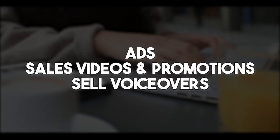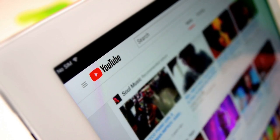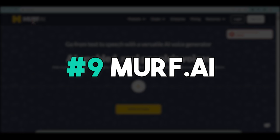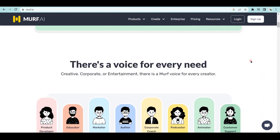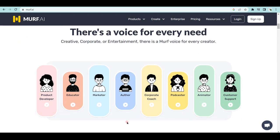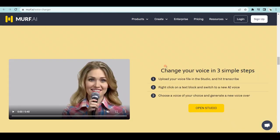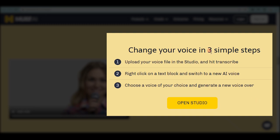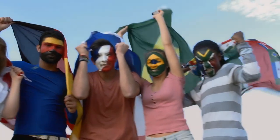To give you even more options, I also want to show you Murf.ai. Murf is also an AI voice generator that can create realistic sounding voices from text. What makes this different is that the voices are organized for different use cases — if you want your voiceover to sound like a product developer, educator, marketer, or author, you can customize the voice to sound like anyone you want. Murf also comes with a voice changer that allows you to change and edit your own voice using professional voiceovers in three simple steps. This is perfect for people in foreign countries who feel insecure about sharing their voice due to accent or vocabulary.